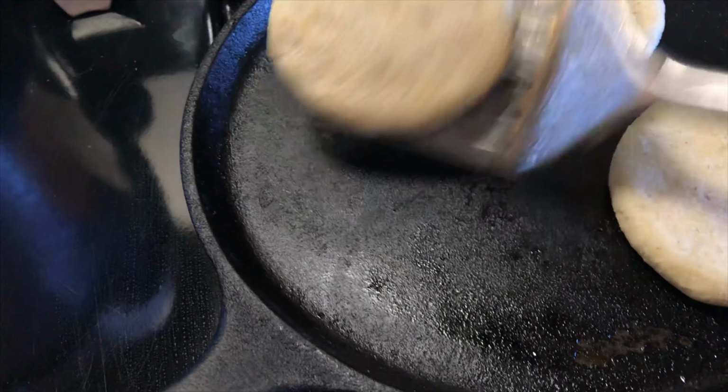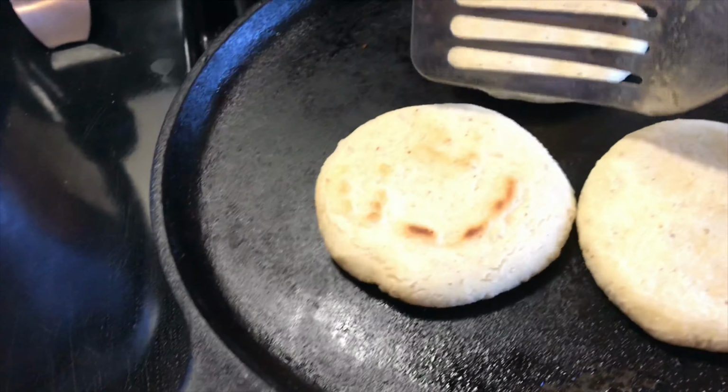So it's been a few minutes and I'm going to go ahead and check, and yep, these are good. So you see how it has that nice toasty color on there? That's perfect. So I'm just gonna go ahead and flip all of these. It looks like my comal is not heated very evenly, but that's okay. I'll just move them around. So these are good, and we're gonna toast it on both sides, and then we'll remove them from the heat.